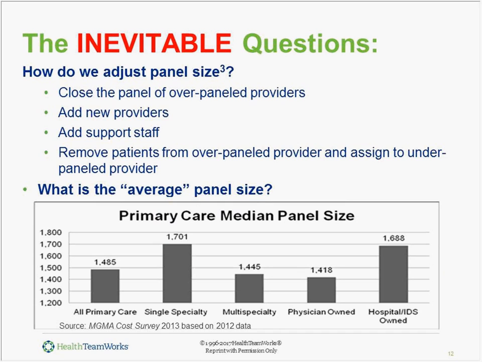So a lot of discussion and a lot of attention to how do we open panels, how do we redistribute panels, which practices are performing and underperforming and aren't meeting financial targets. And we did risk stratification with those practices that we'll talk about in a few minutes. There was a great shift in how they paneled when they considered adjusted panels. So those providers who had very high risk panels should have lower numbers of patients than those that didn't.